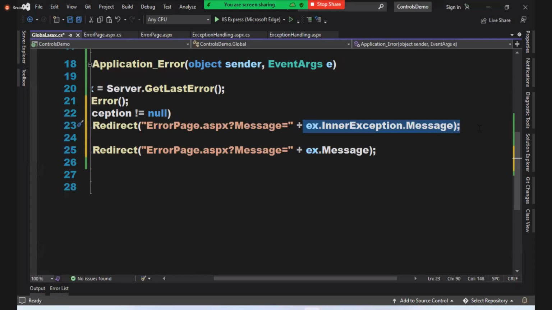Even Zoom, if Zoom closes suddenly anytime, it will report the information to the actual company. Are you getting me? It will build a mail and the mail will be sent for you.